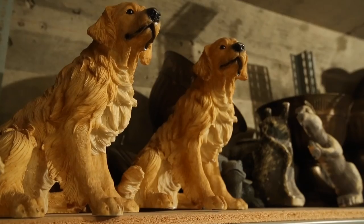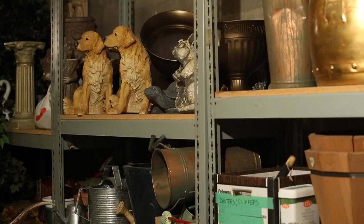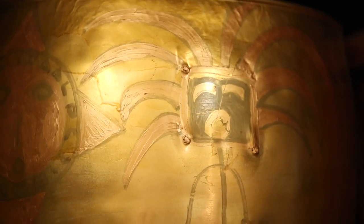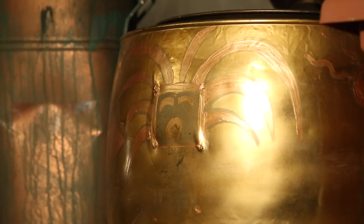I would say the greatest misconception is that we purchase all this stuff at some magic shop — that you decide, 'Oh, I'm doing Beauty and the Beast, so I'm just going to order all the props and costumes from Beauty and the Beast.' It doesn't work that way; we make everything in house. One piece that we're proud of is the copper pot over there on the shelf. It was actually painted by visual artist Robin Poitras for our production of Royal Hunt of the Sun — she created and painted pieces to look like they came out of the Aztec period, so it's a special piece that we'll always keep.